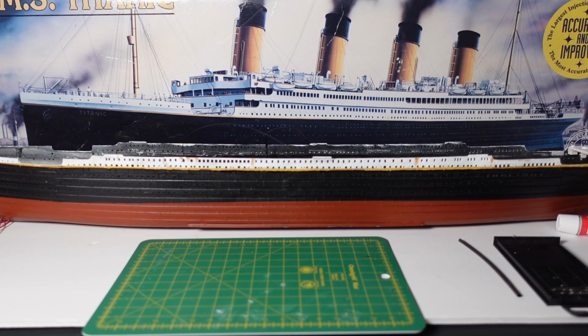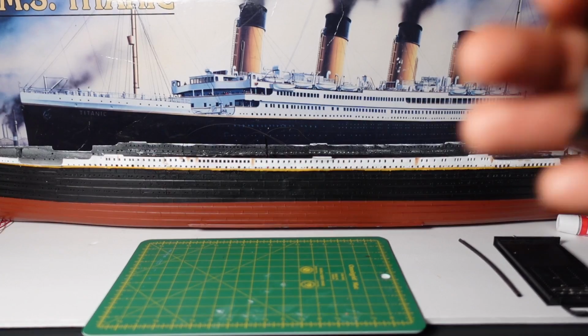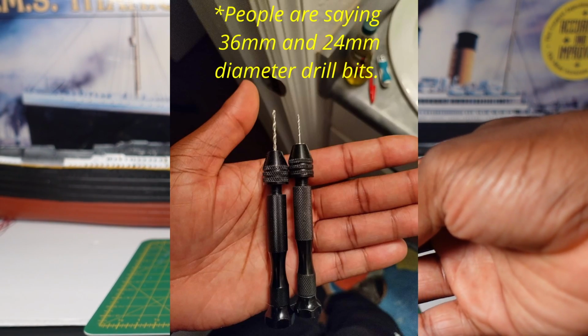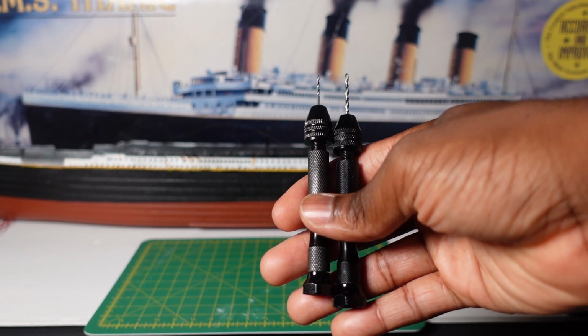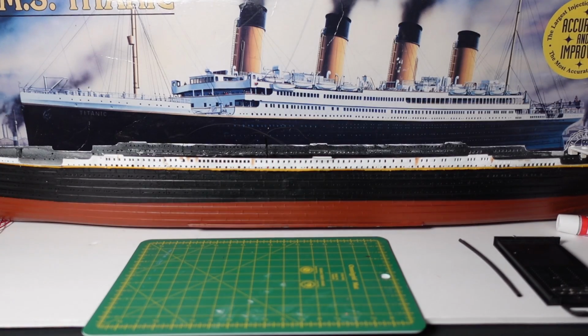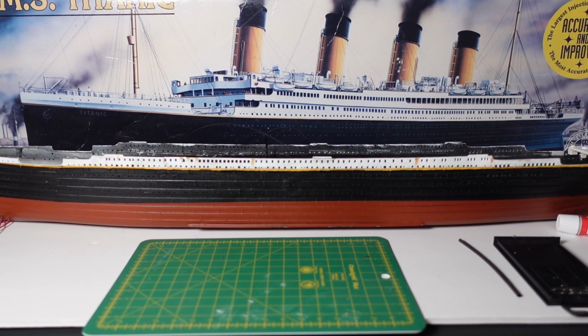Now, when I first got this kit, I was afraid that the plastic would be too thick for these pin vise drills that I have. I think one is 0.9, the other one is 0.90, I'm not sure. I'm going to insert a picture with the approximate size when I edit this video. So yeah, you want to drill out all the holes if you plan on lighting the kit.